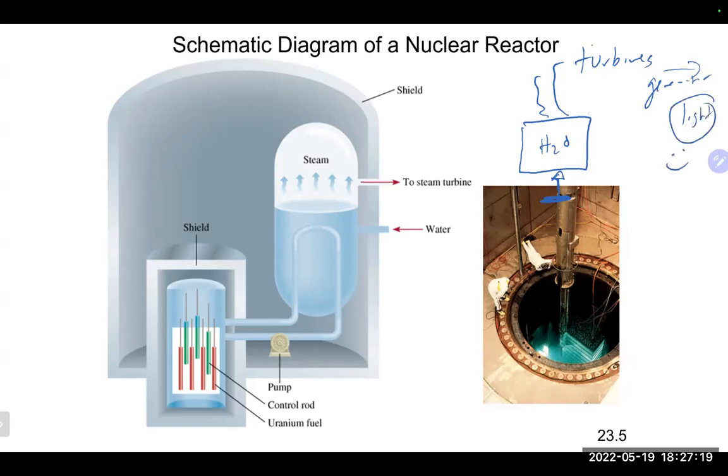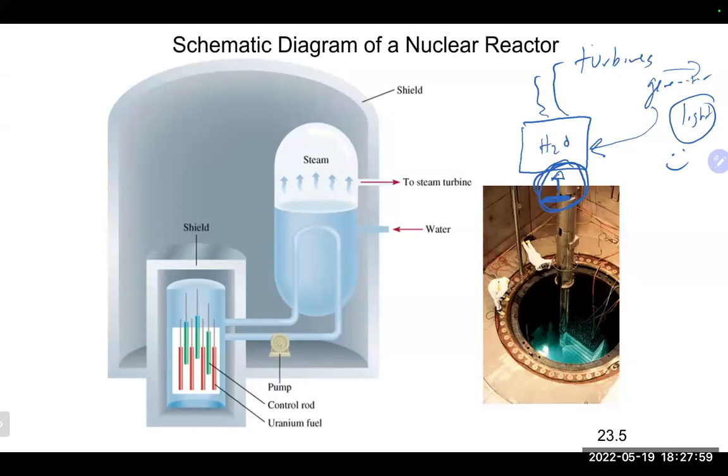By the way, since they do use water, they can also condense the steam back down into water and keep the cycle going on and on very well. The difference between a traditional power plant and a nuclear power plant is frankly how they heat the water. In a traditional power plant, they used to use coal basically, and they would burn coal. It obviously generates a good amount of heat. That heat would be used to heat the water, and off it goes, and you get some lights. In a nuclear power plant, they do a fission reaction, which generates a lot of energy, and they use that energy to heat the water.